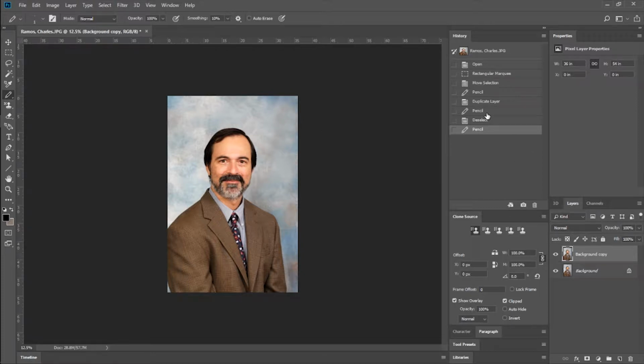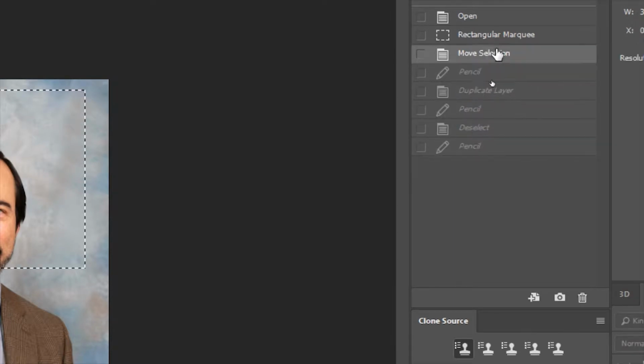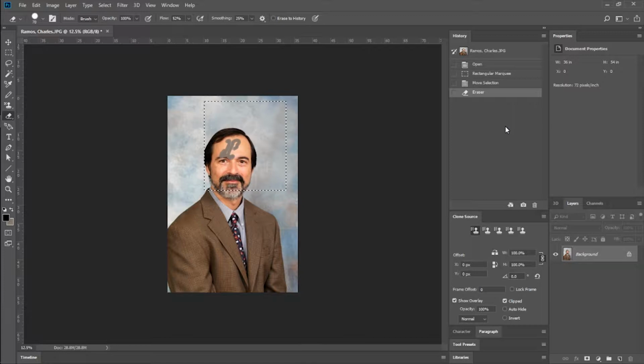But you can see every single time that I have made some change, it's adding to my history. And if I click back in the history, it undoes those changes all the way up to that point. So I can go back and forth. Now, if I go back and then I make another change, so let's say I go and add an eraser tool and start to do things out, I have now overwritten all of my things that I undid. Or as I like to say, you can undo what you did back numerous steps, but once you overdo what you undid, well, you done did it.